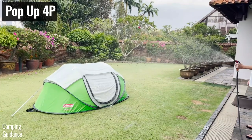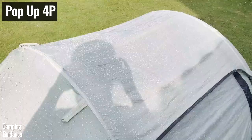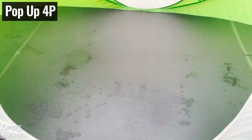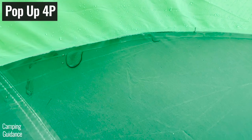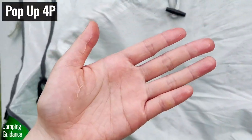In fact, when I put my Coleman pop-up tent through just 50 minutes of heavy rain, because the rainfly is just so small, the entire tent was completely soaked through. Not only did the door leak tons of water into the tent, the taped seam between the flooring and the tent body was also leaking, all the fabric in the tent had been soaked through, and even the underside of the rainfly was wet.